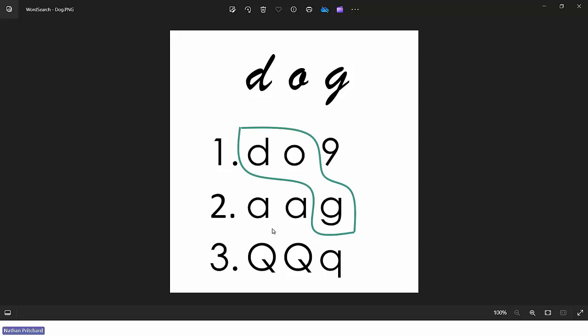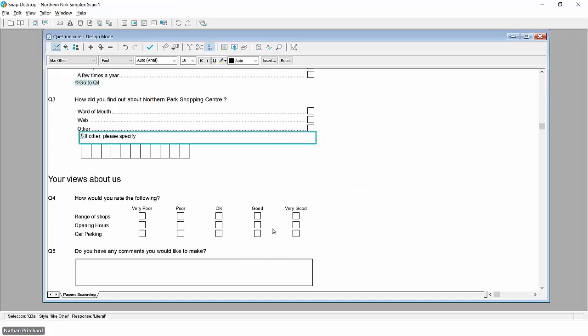And if the word comes up using its number one choices, so using all of the top letters, a D, O, 9, then it's just going to be happy and let you know. If, like in my example, it's found a word using a mix of the first and second rows, then it's going to get flagged up to me when we're cleaning our data at a later stage. If I head back into Snap.